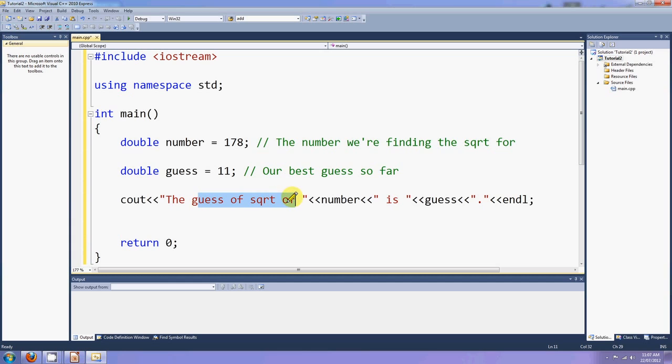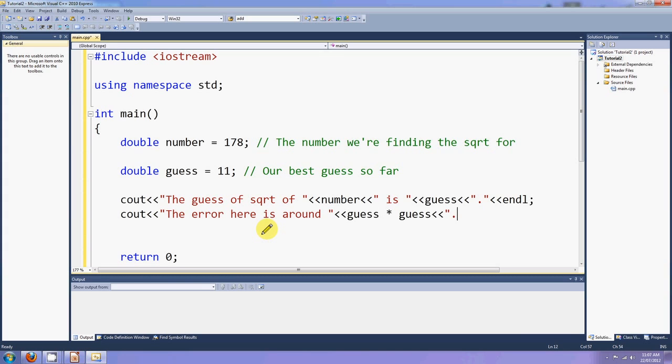So it's going to say the guess of the square root of 178 is 11. The error here is around, and then we'll say guess multiplied by guess. We're calculating the square root just here, so guess multiplied by guess. If guess is actually the square root, this is going to print 178. If guess is not the square root, it's going to print something else.